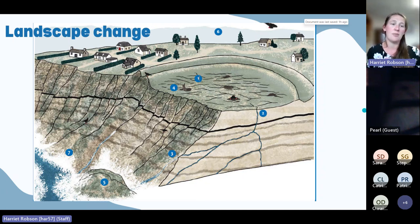This illustration is fictional, but it is based off one of our sites in Wales. It's actually a combination of sites in Wales. So we do have a scenario where we've got erosion of heritage sites. You can see the ramparts of an Iron Age hill fort here. But then we've also got that contrast with modern day and erosion of people's back gardens. And link to something like Nefyn is in the resources, where you've really got that landslide scenario going on and people's back gardens ending up on the beach below.